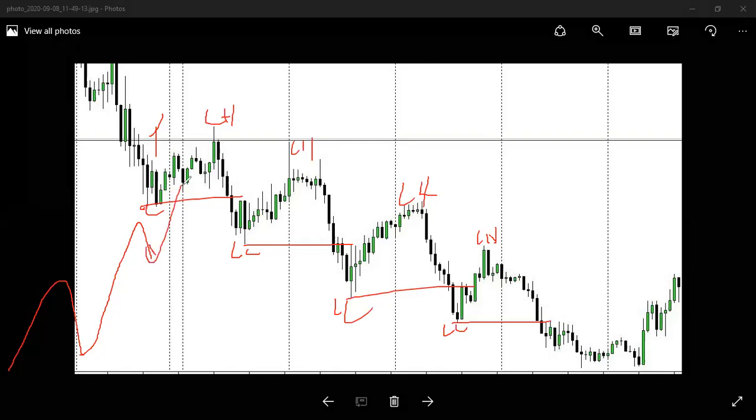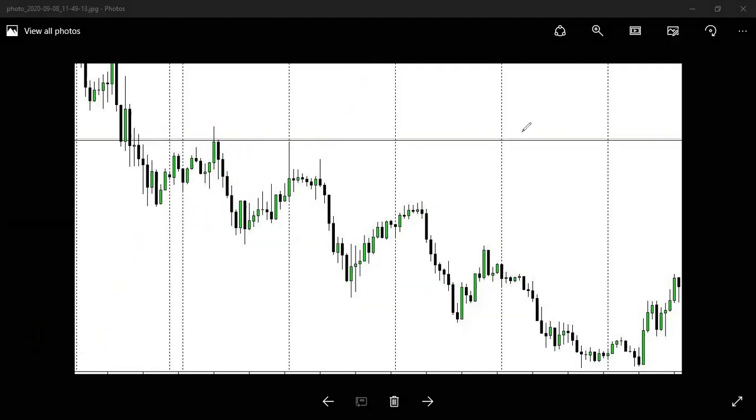Then they will break market structure and make a new high, new low, higher low, higher high. Then they will make a higher low in premium again. So they're not going to make it easy for us, because if it's easy, everyone will be rich. So sometimes they have to change it a bit. Right. So did this answer your question?